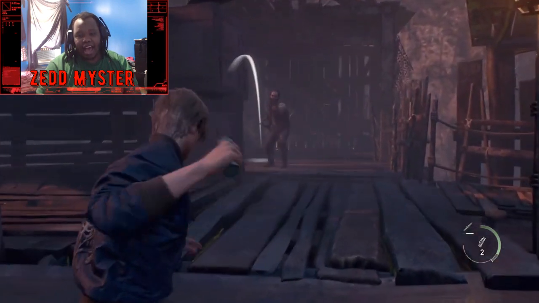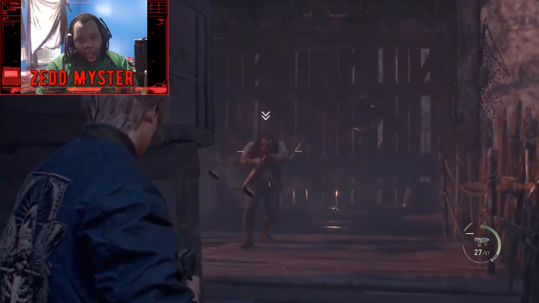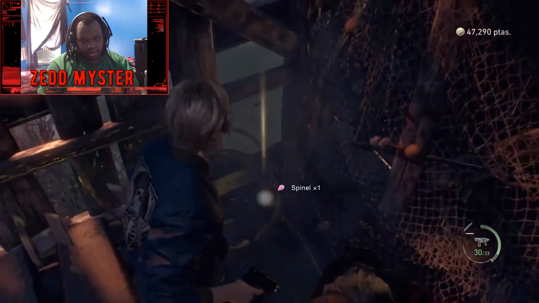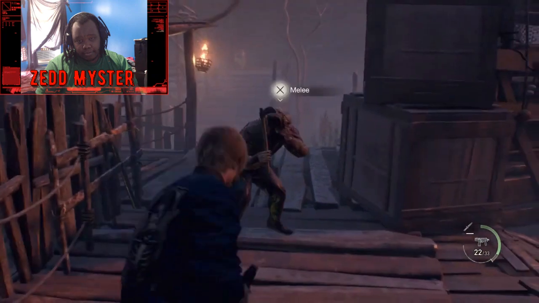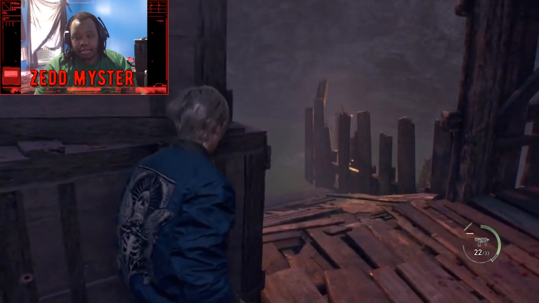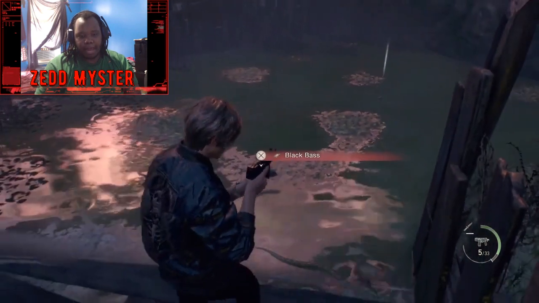Fuck! Hi! Yeet! Out the... Get yeeted, bitch! Oh, nice! Hey, dude! Hey, AK! Your ammo, bitch! Oh, hi there! How do you do? Come on, come on! Get fucked! Oh, give me that black bass! Oh, hello!